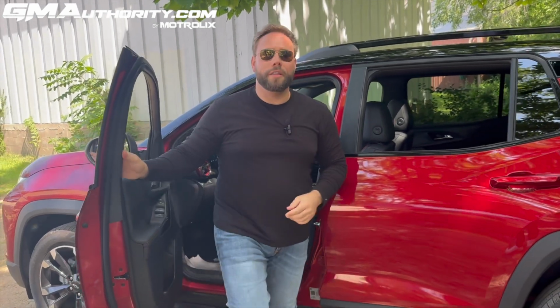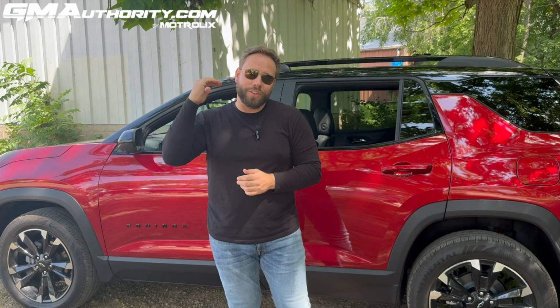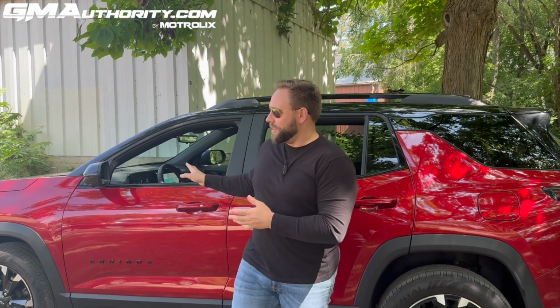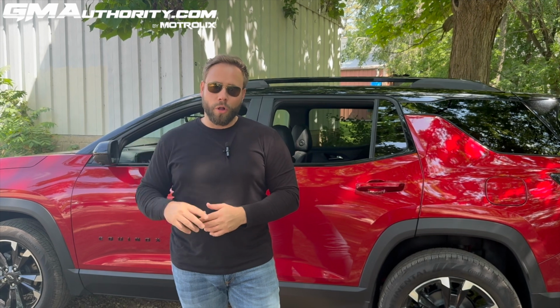the interior of the all-new 2025 Chevy Equinox. This cabin is substantially improved. In fact, it's improved to very new levels and new heights for the Equinox. And it really finally brings the Equinox to a spot in the segment where you don't really have to apologize much for its cabin anymore. The prior gen had a bit more hard materials than soft ones. This here is completely and entirely different. It's got a lot more soft materials, a lot more technology, a little bit more room, but the execution in general is really heads and shoulders above where the Equinox was prior to this all-new generation.